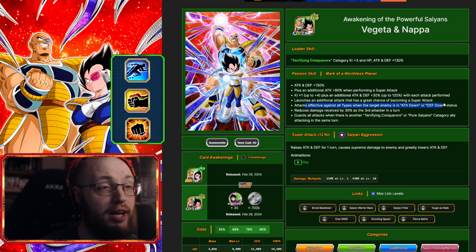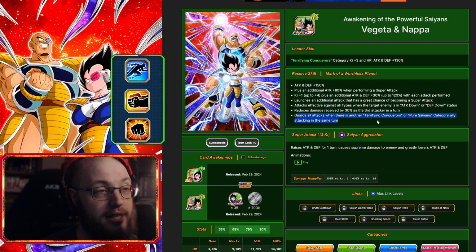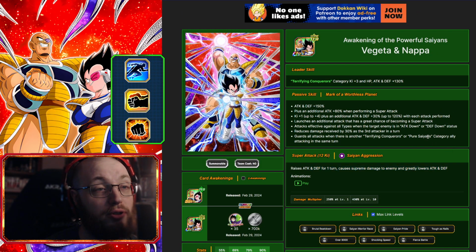Attacks effective against all types when the enemy is in attack or defense down status. Now I remember why I wasn't caring for this unit too much when they initially released. Reduce damage received by 30% as the third attacker in a turn. Guards all attacks when there is another Terrifying Conqueror or Pure Saiyans category ally attacking in the same turn. Raises attack for one turn, causes supreme damage to enemy, and greatly lowers attack and defense. So I will say that's pretty decent.